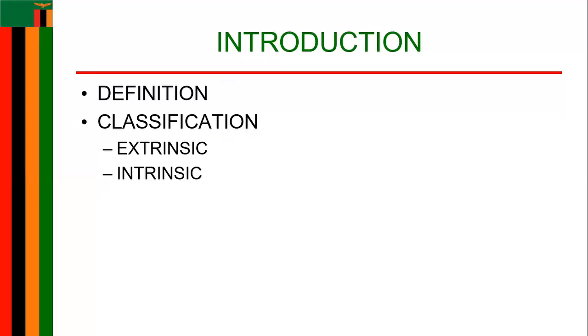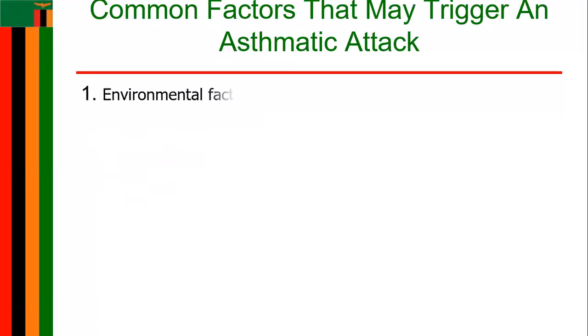feather, food, among others. And patients usually have a history of asthma or allergies in the family, or when you look at past medical history, the patient may have, or in the family, they may have a past medical history of asthma or allergic rhinitis. These are some of the common predispositions in terms of extrinsic asthma. Then in terms of intrinsic asthma, this occurs where there is no causative agent that can be identified, and it's non-allergic, and it occurs secondary to respiratory tract infection. It can even develop in adulthood with no history of asthma in the family at all. So in terms of the classification, that's how we can classify asthma.